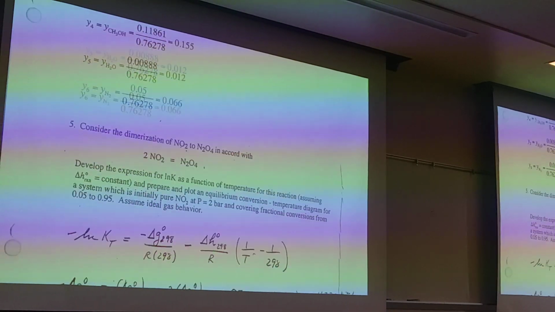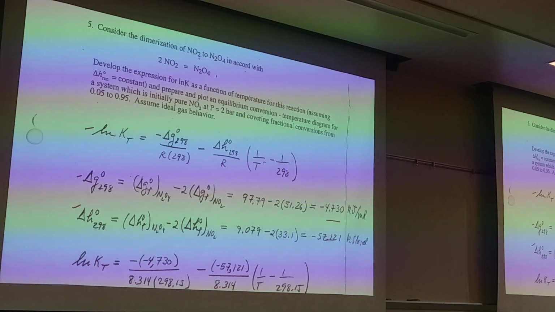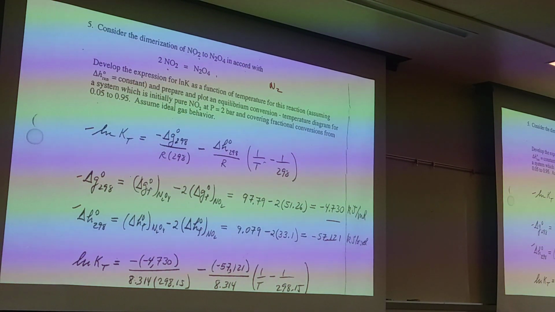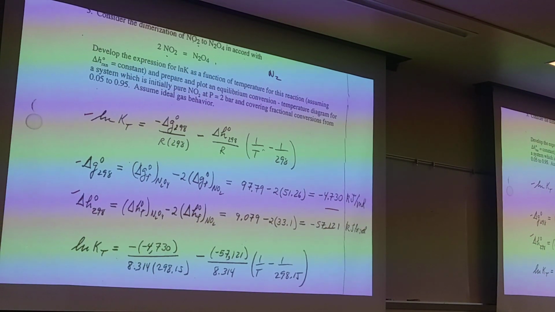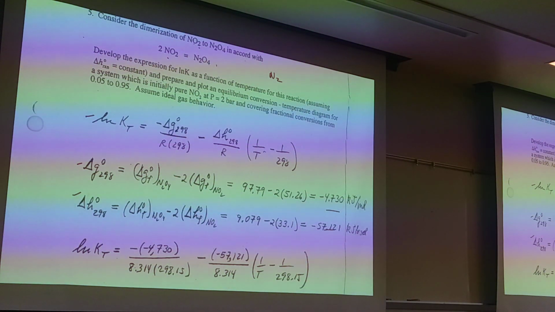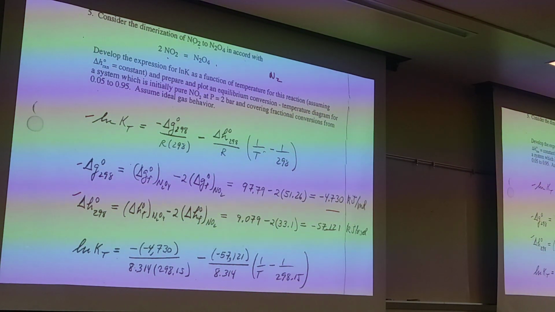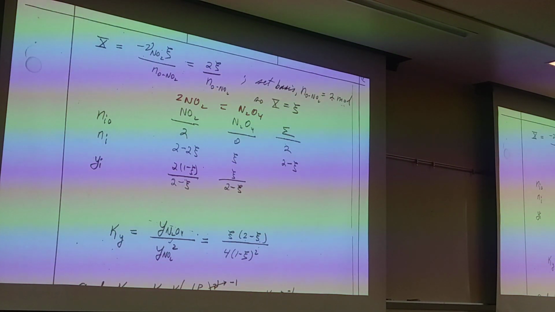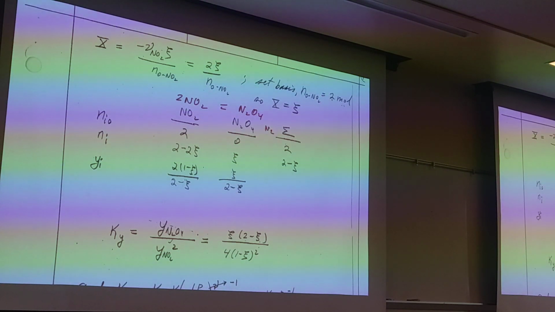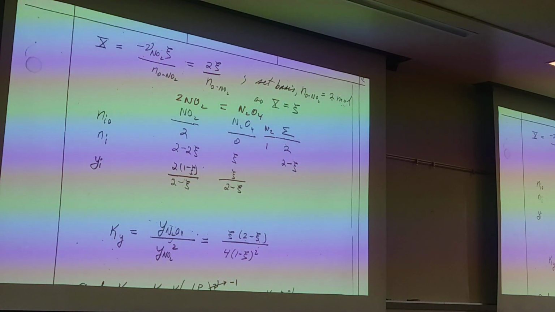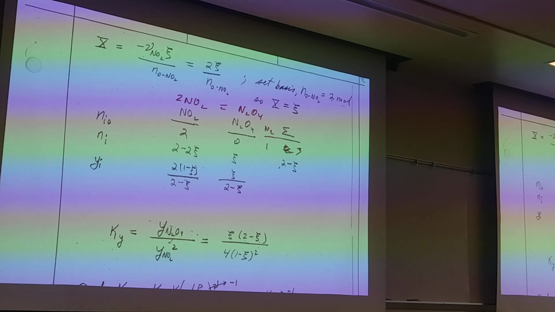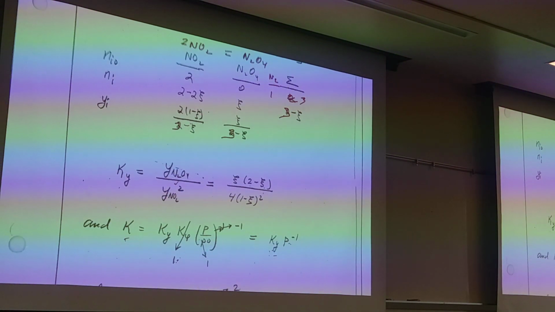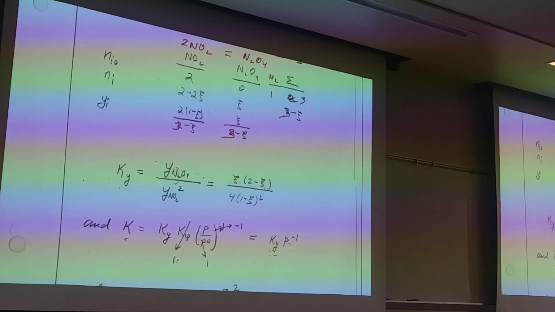Let's say we had, for this reaction, NO2, but I also have some N2 present. And let's say that I have 1 mole of N2 for every 2 moles of NO2. Then that would show up in my table here. I would have N2 here as well, and that would be 1. This total would then be 3, this is 3 minus xi, so I have 3 minus xi in each of these denominators, and that would show up in my expression as I write it out for KY.